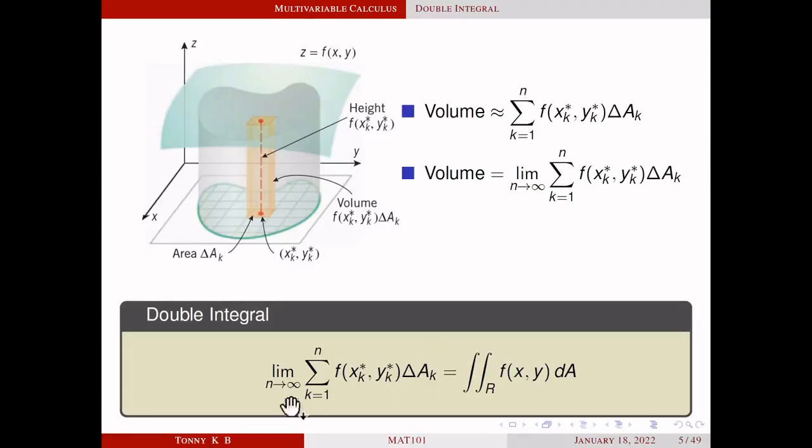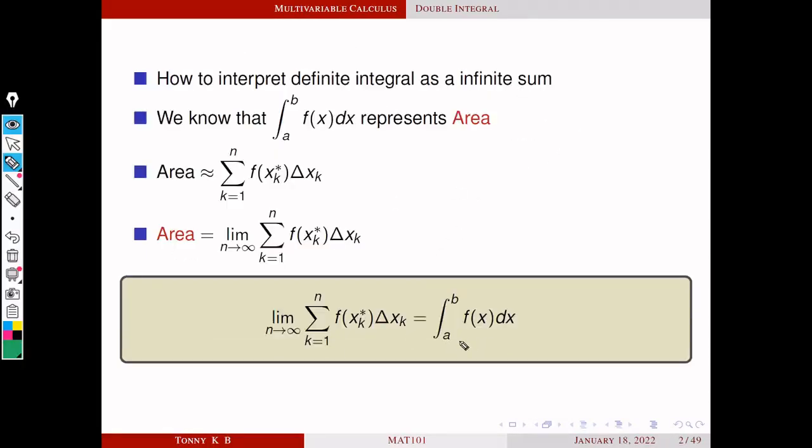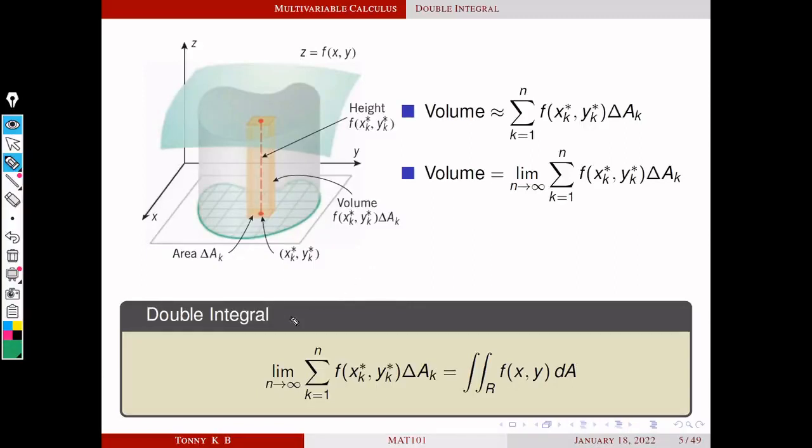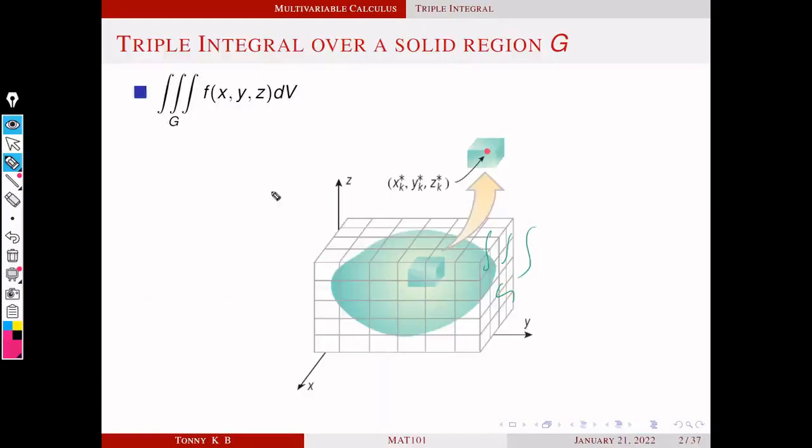And what is the analogous extension of this definition for a three variable function? In the case of one dimensional integration, we integrate over an interval AB. In the case of double integral, we integrate over a region. Region means it's a subset of R2, a two-dimensional plane. So what is the analogous extension of triple integral? We integrate over a solid in 3D. That means we are going to define a concept like this: a triple integral over a solid.